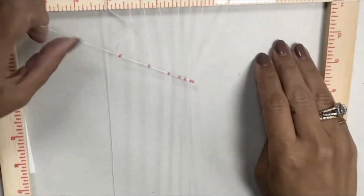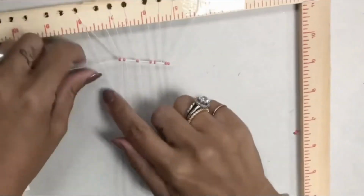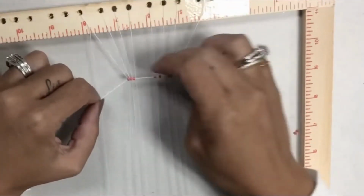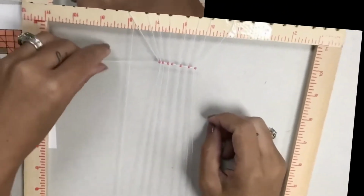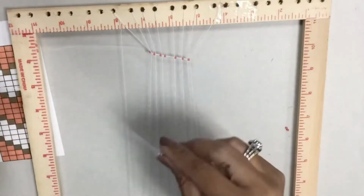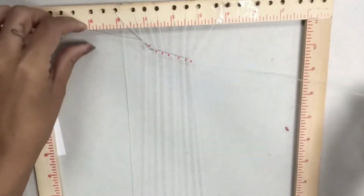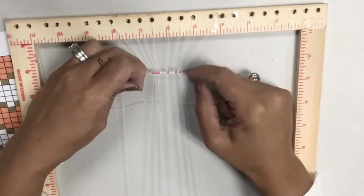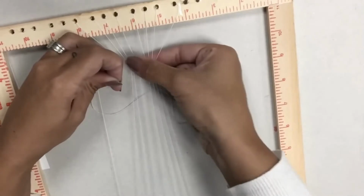Goodness. So now when I pull, it's going to start to pull these strings together, which is what I want, because they are so far apart. Now that I'm on the last one, I'm going to make sure that when I put my beads on, I'm going underneath it again, like this, okay? So I'll put my next row of beads on, and yes, these are very stretched out right now, but it's going to pull them together once we get a little bit more on here.